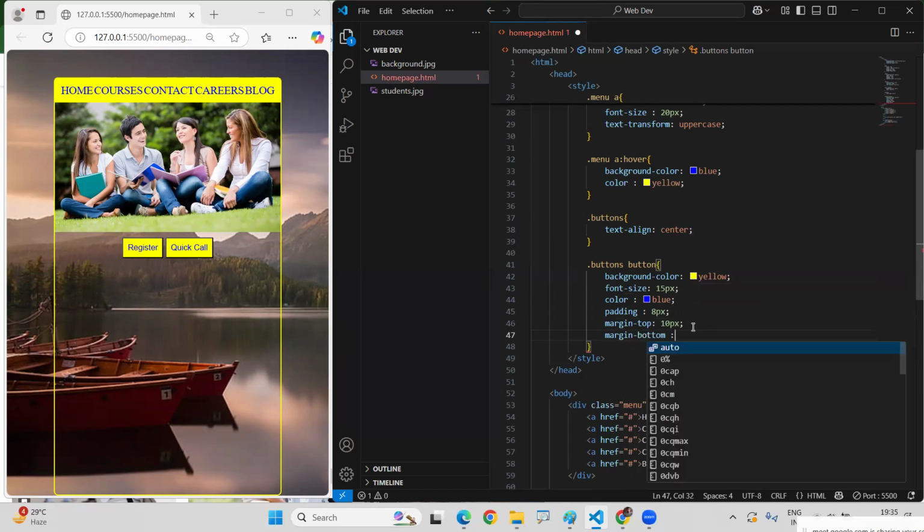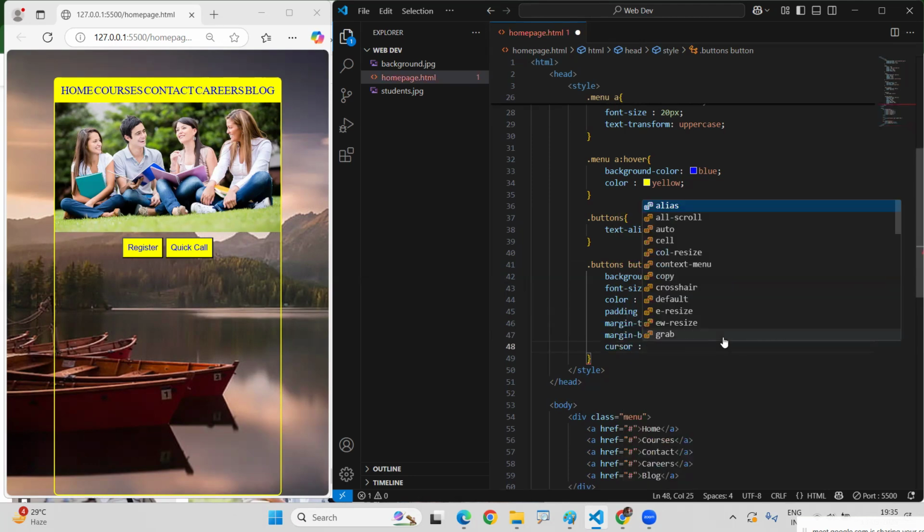Margin bottom is also 10 pixel I'm giving, because anything you add directly to the next one is not visible. When you add, the next one will be visible. For example, see here it is showing that hand, it's a pointer. Normally it is showing the cursor. If you want to change that, simply choose which cursor you want to use. Better we use a pointer. See, like above, it is showing like this.